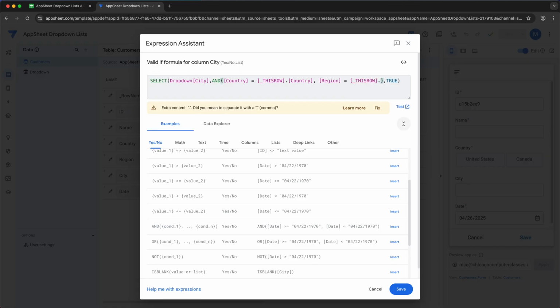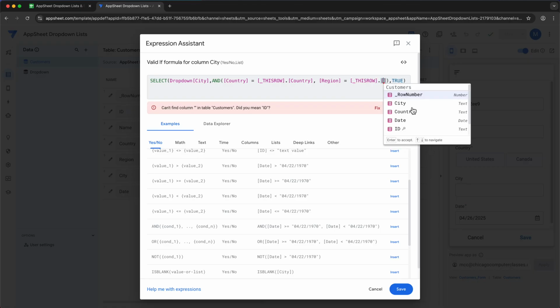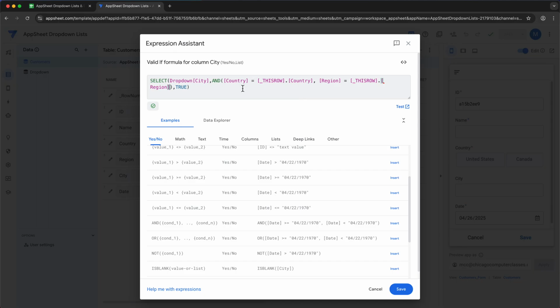Dot. Open the square bracket again and choose region. Here we go. So that went over to the next line, but it's fine. So the country should be our currently selected country, and region should match the currently selected region. And we're pulling the list from city column.